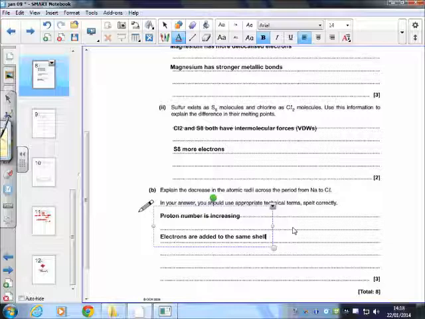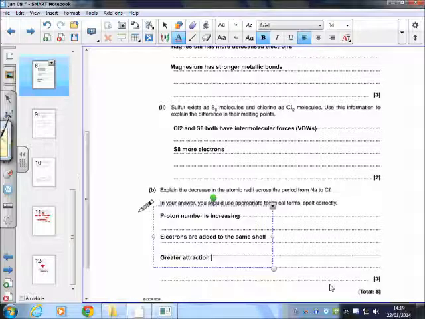So there's no more shielding than the other elements. There's literally all the same shielding, same shells. Okay. But because we've got that greater proton number, the outer shell electrons are going to be experiencing a greater pull as we go more towards the right of that periodic table. So there's a greater attraction, okay, as we go from left to right. So those electrons are held more tightly towards the right of the periodic table compared to the left. And that's why the atomic radii decreases, because you're holding them in more, those shells are being pulled in more. Okay, and that's what it is for your 3 marks.